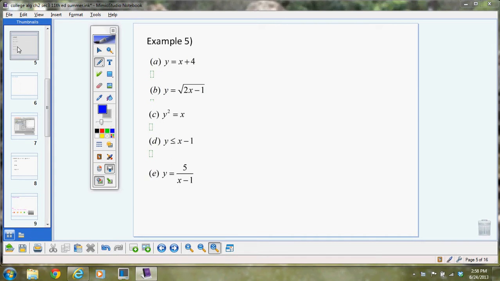One thing I want you to know though is, like on part A, when you have a y and an x and nothing is squared, this is just going to be the graph of a line, you guys. So you should be able to recognize an equation of a line. Anytime you have a line, the domain and the range are negative infinity to positive infinity, and that is going to be a function.